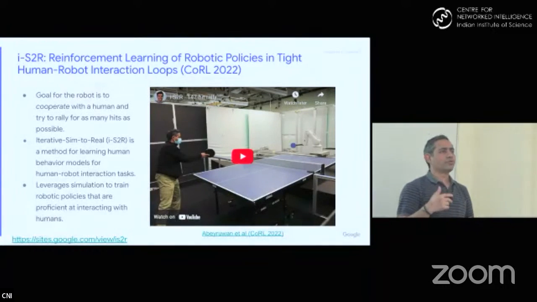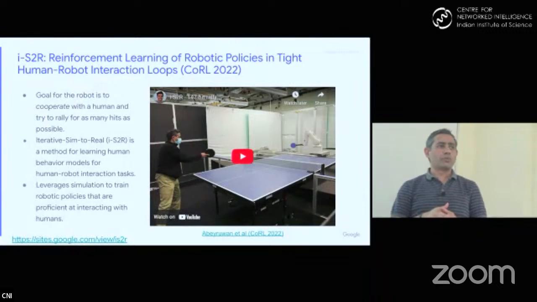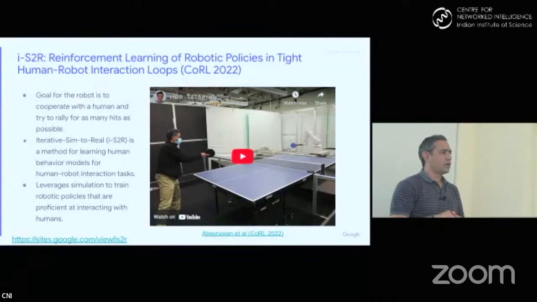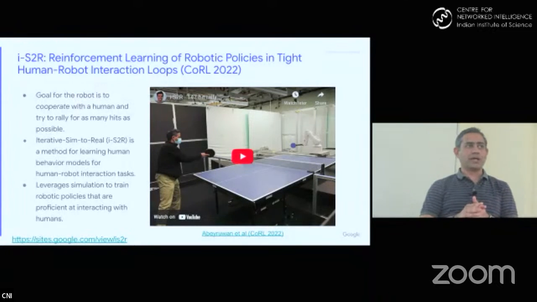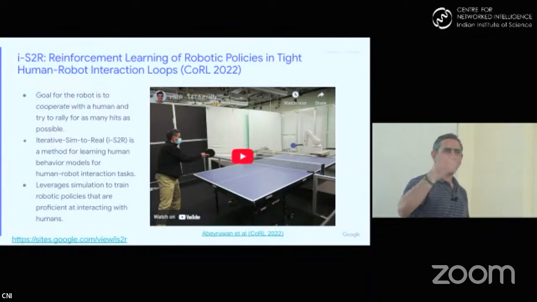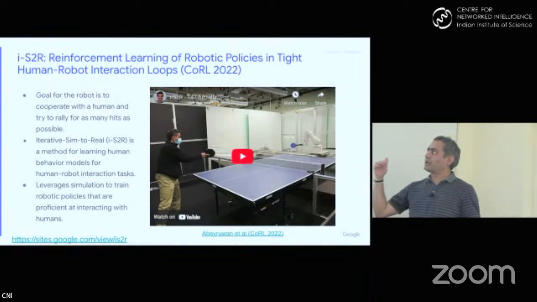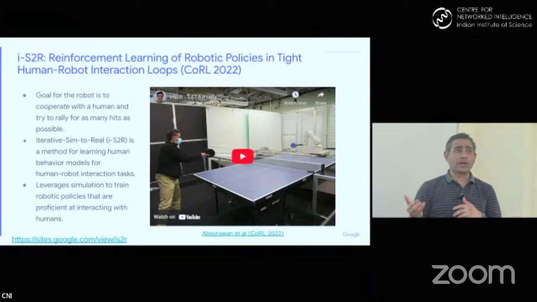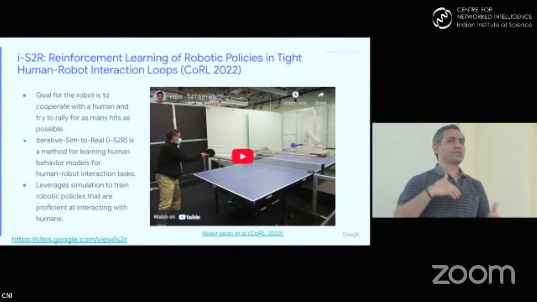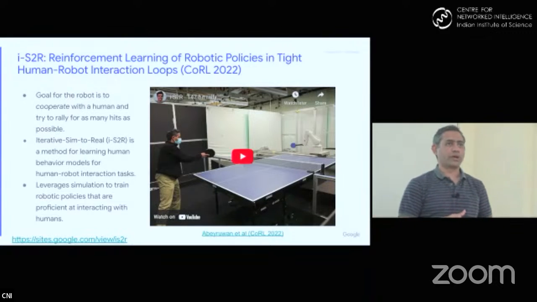So the first project in this is what we call i2r or Sim to Real. Here the goal of the project was to learn to play table tennis rallies with a robot. Now in the state of the art, typically it's very easy to play against a static ball thrower. You have a ball thrower and it just keeps throwing balls at you and you hit one ball at a time. That kind of problem is already solved. But the problem is that if you take that controller and try to play a human, the human distribution is very different. The way the human hits the ball is very different than the way a ball thrower throws the ball, right?